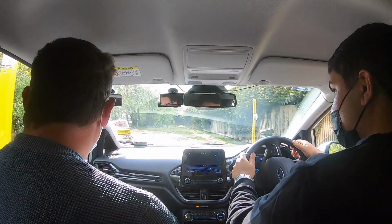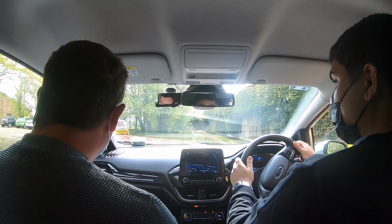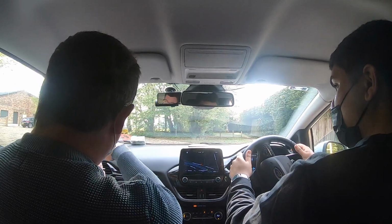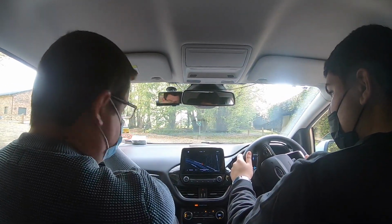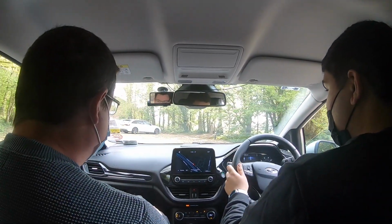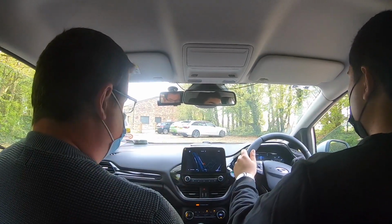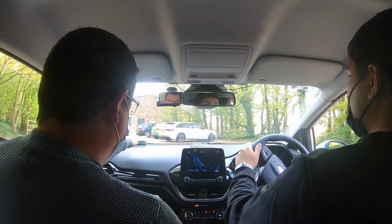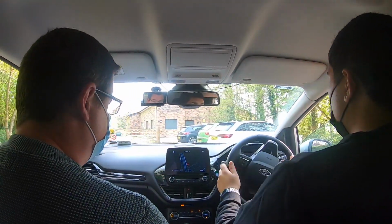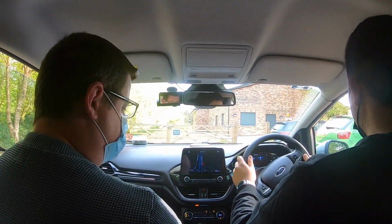And then what we're going to do, that's cool, that's really nice, is we're just going to pull forwards and stop behind the white and the green car. So if you know what I mean by behind them. You want to go directly behind them, yeah? Yeah, because then we're going to basically back up into the opening to turn around. So we're just going to go forward and go behind them. You can go a bit further, I don't have to be close behind them, but basically roughly behind them. That'd be fine, and just stopping there would be perfect.